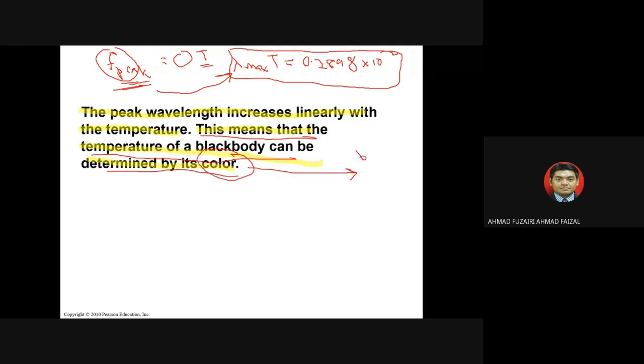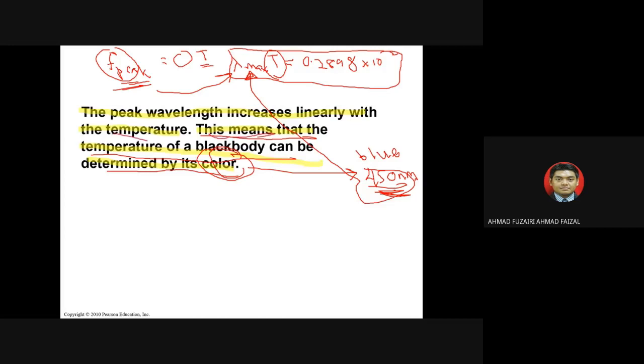For example, for blue color, the frequency, not frequency, wavelength. The wavelength is 450 nanometer. So whenever you have blue radiation, blue color here, the wavelength is 450 nanometer. And if you input this value inside this equation for the lambda, the wavelength, now you can calculate or predict what is the temperature.